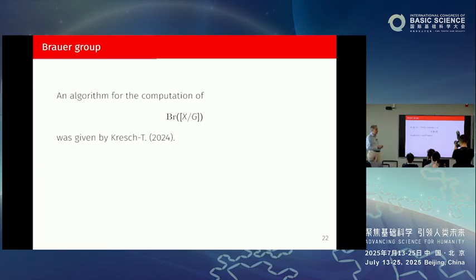Now, okay, so we know everything. We know how to compute this stuff. Then we were curious, with Andrew. There is this other term in that long exact sequence, namely the Brauer group of the quotient stack. So people are interested in computing this. Just this week, there is a paper on arXiv computing the Brauer group of stacky curves, stuff like this. So we have a general algorithm that does it in the case where X is rational. And it's just an algorithm, so you can deploy it in terms of the stabilizer stratification for the action.